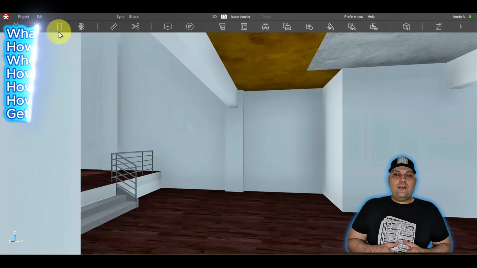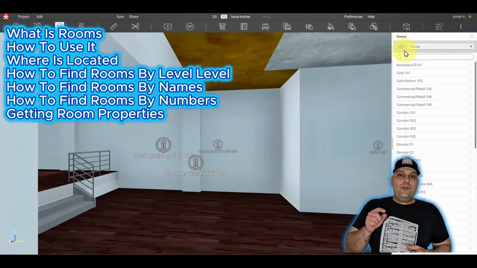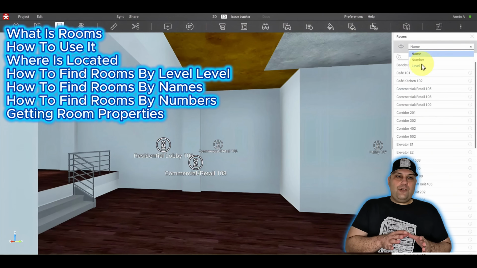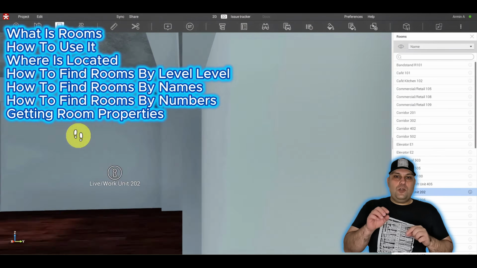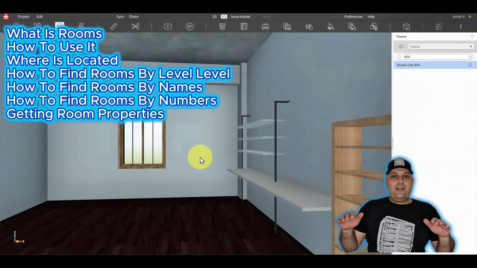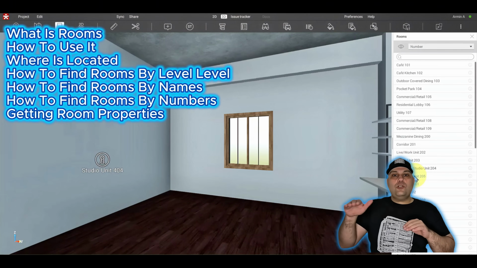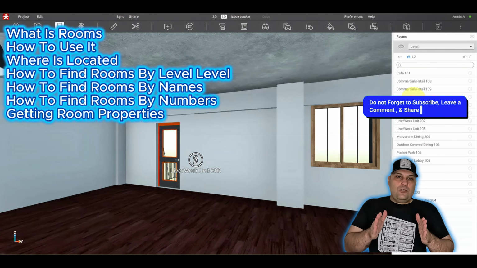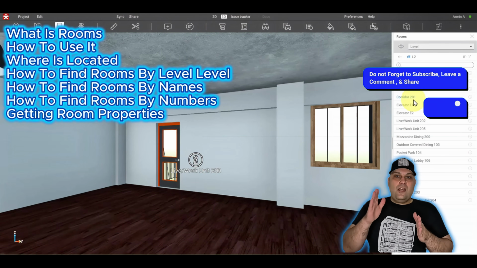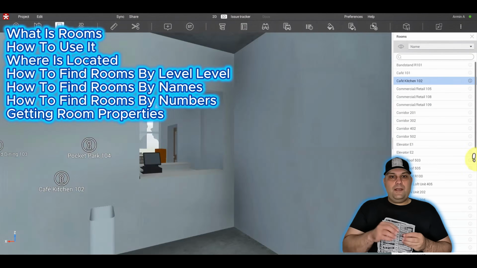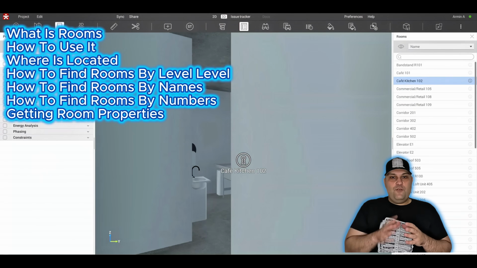In today's episode, Learning Revizto, I want to show you how to use rooms. This is a feature in Revizto that lets you go to a different room in a few clicks. You can go to one level and get access to all the rooms available in that level. This is going to be a good tool in your coordination. It's going to make it a little bit faster. It's going to help you get from point A to point B very fast and in a few clicks.